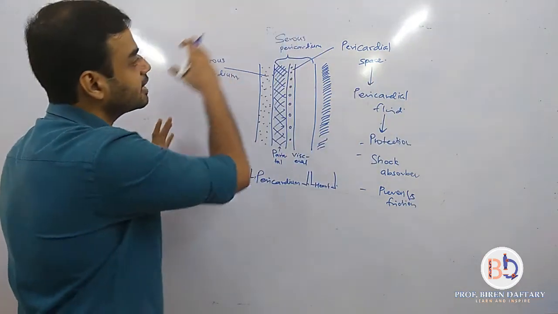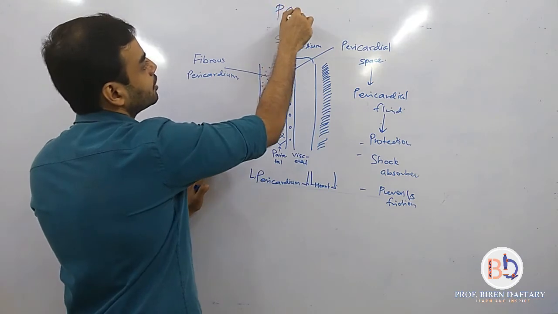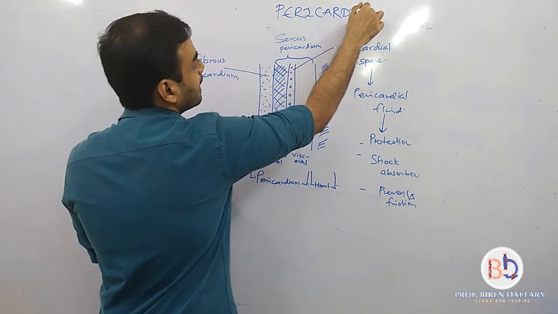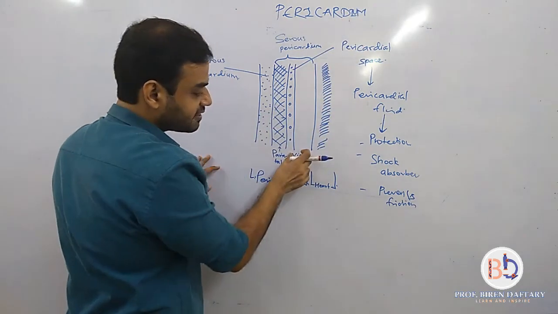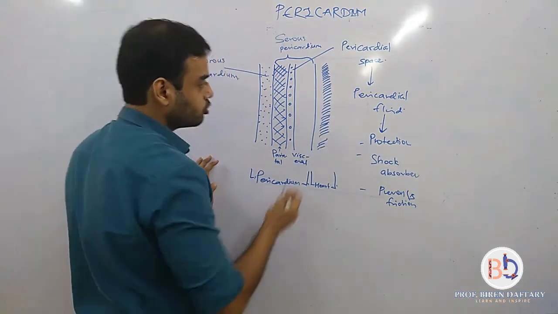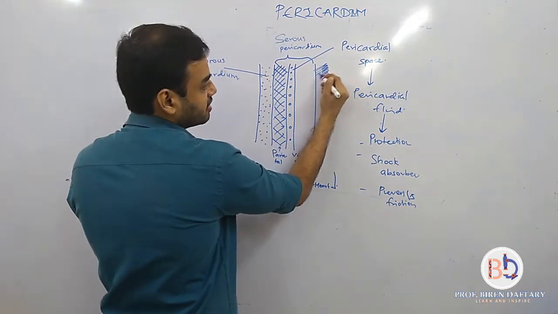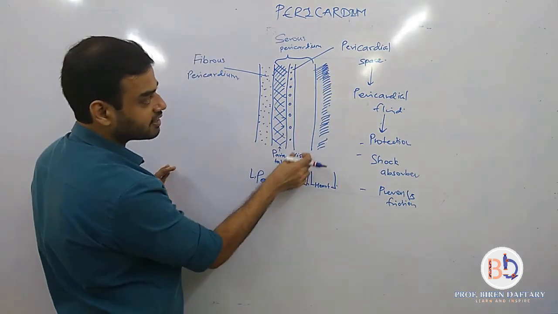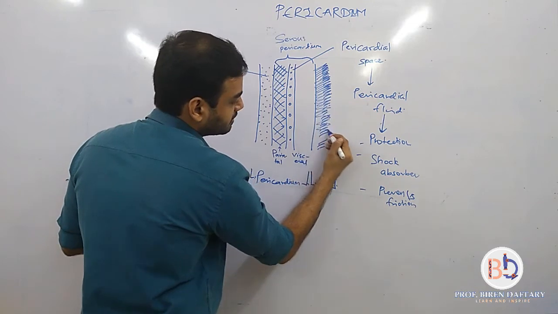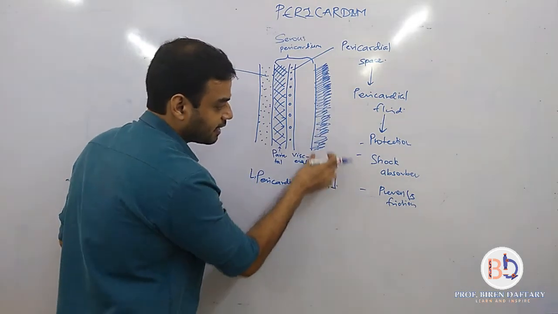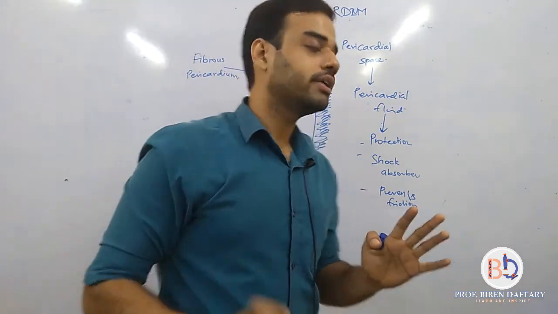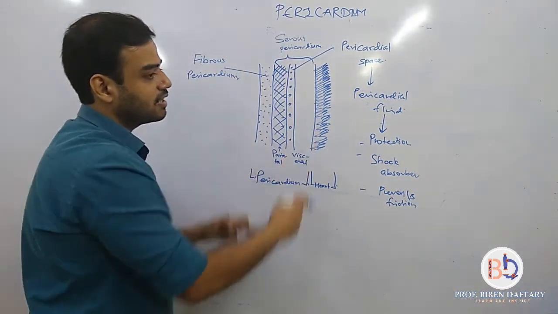So this entire part is about your pericardium, and inside the visceral serous pericardium is present the heart. So this heart is directly attached over here. There is no space between the visceral serous pericardium and the heart. The heart is directly attached. So this part which I have shown is the heart, and the heart is attached to the pericardium. Is this clear? Okay. So this layer which protects the heart is the pericardium.